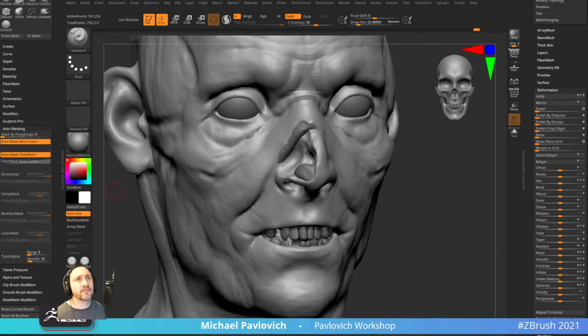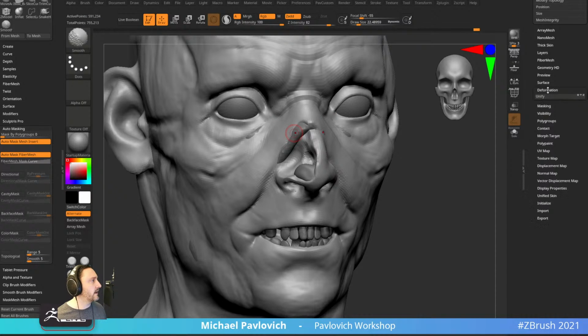Is there a way to store different masks on a geometry with layers? Yes, you can use layers for masks. You should be able to stack masks. Using poly paint with different colors, paint areas you like, and then put them on layers. Then use mask by poly paint. Yeah, you can do that as well.